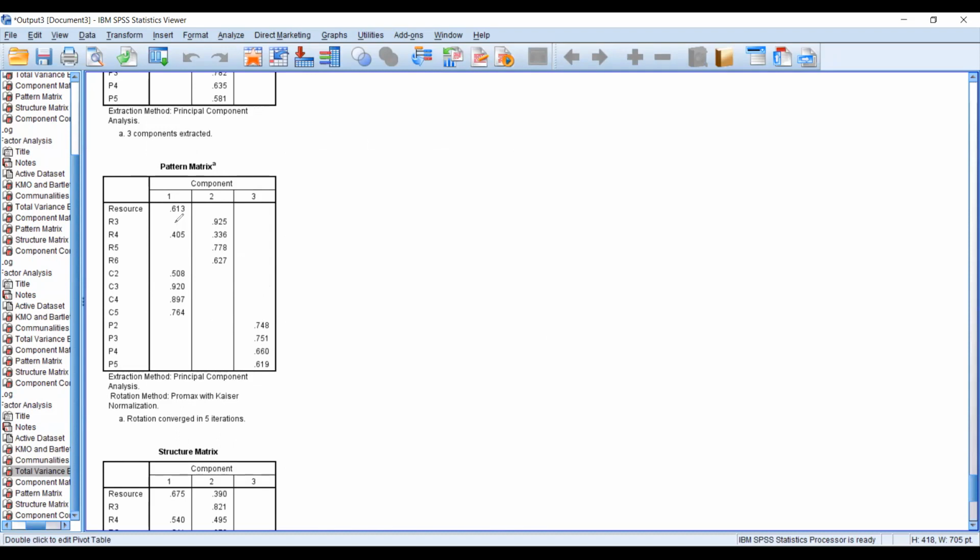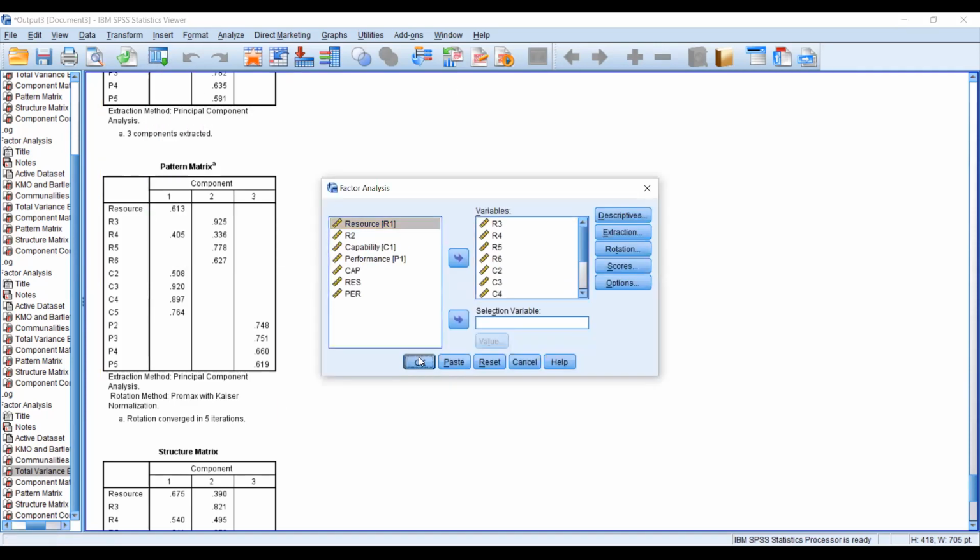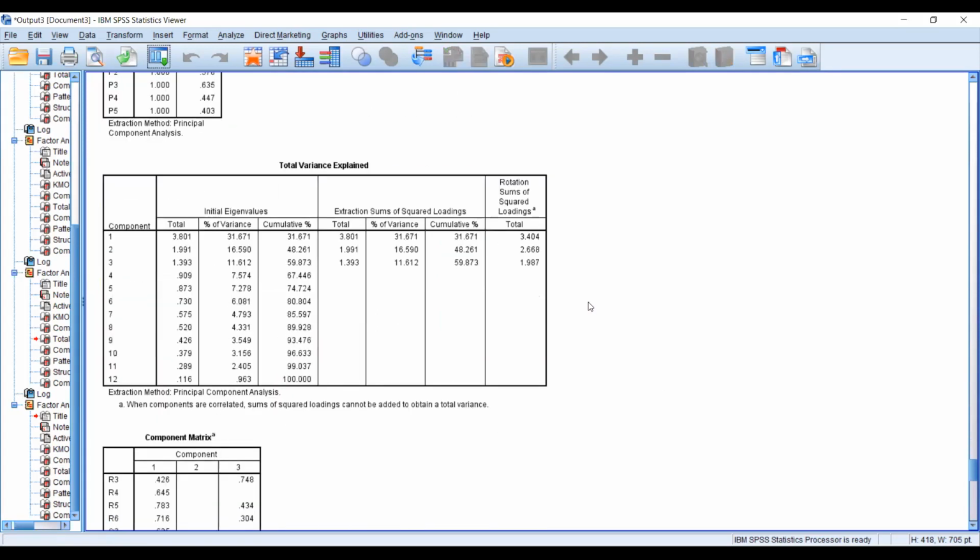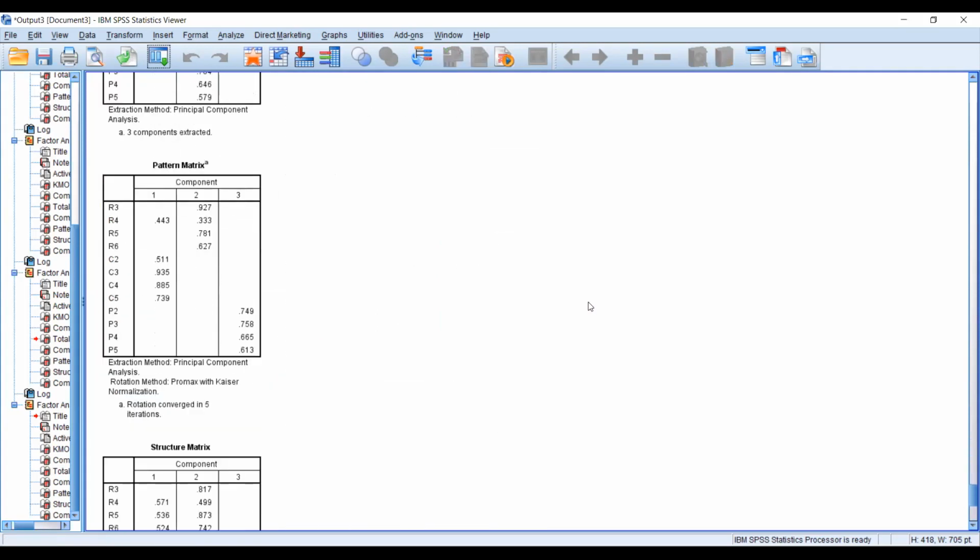Right? Now what is the issue? Still resource item 1 is loaded into a separate factor. So we have to remove it again. Okay, right, now R1 we have to remove. Right, now again look at this. Now what's the issue?